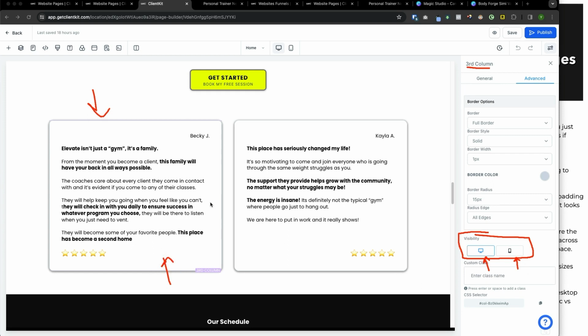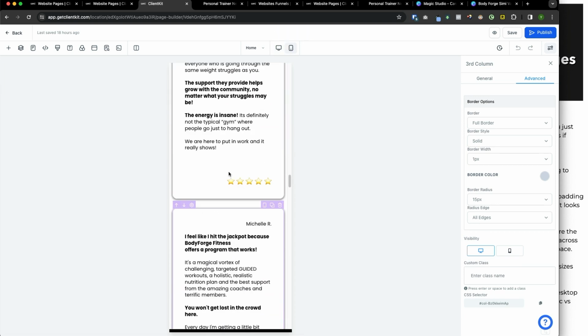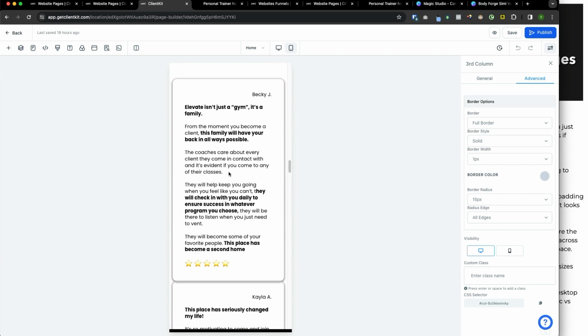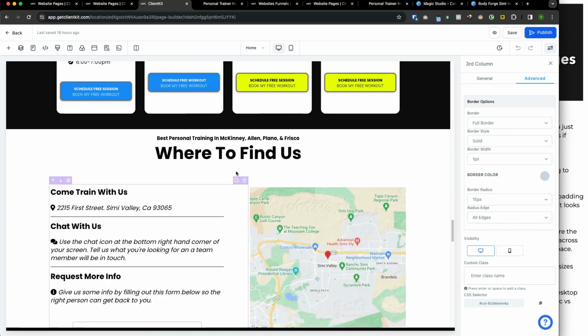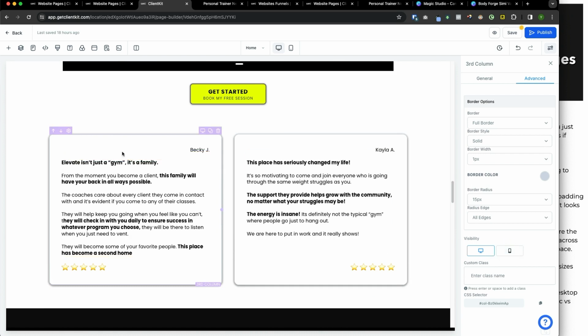And so what has happened here is that there are actually two versions of these columns. There is what is showing up on the desktop side of things, and then there is what is showing up on the mobile side of things. And again, we do that because sometimes certain elements don't resize properly in both, right? So now, of course, you could come over here and let's say, for example, I wanted to turn this visibility from only desktop to desktop and mobile. So now you see what's happening is that this specific column is only available on desktop. And on top of that, if you remember, we talked about green and then it goes to blue and then it goes to purple, right?